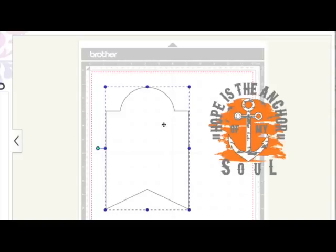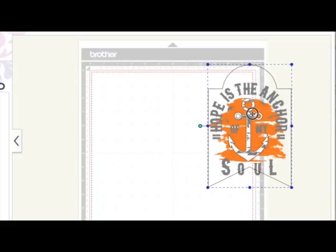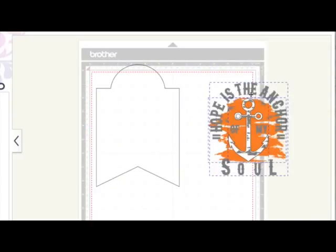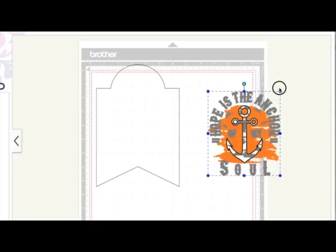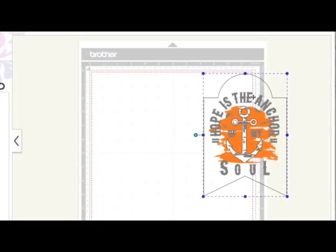But I'm going to show you how you can recreate this if you've not got it on your model ScanNCut. Basically what I did, I just found the shape and I made it the size that it looked as though would fit over my words. Now I grouped everything together on the words and I resized it to about 6 by 5. It's not vital, this is just the process I kind of work through. And then my tag I made so I know it would fit once I put the vinyl on it.